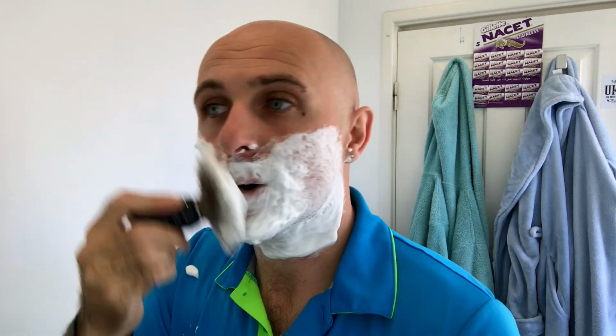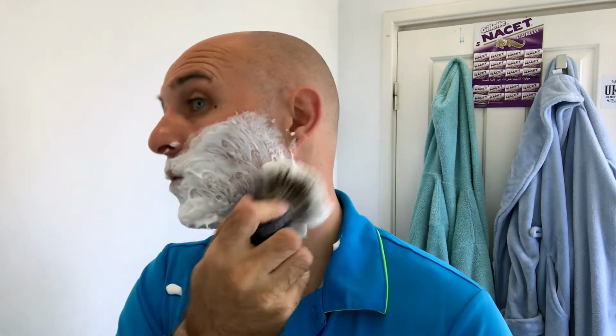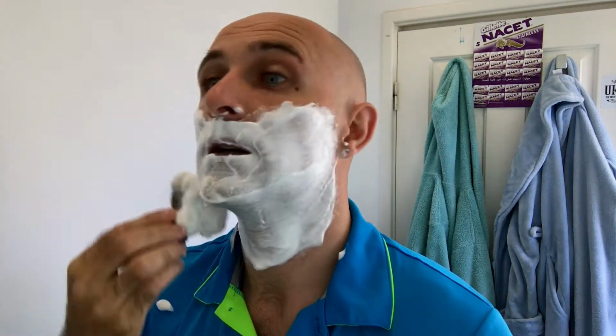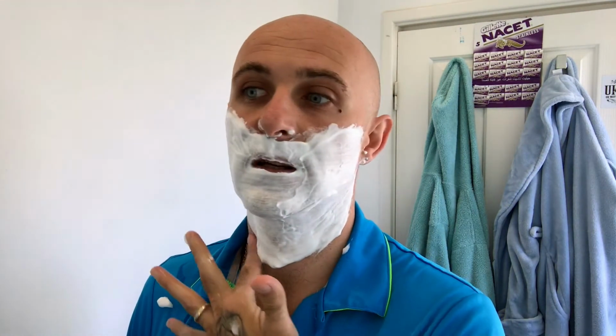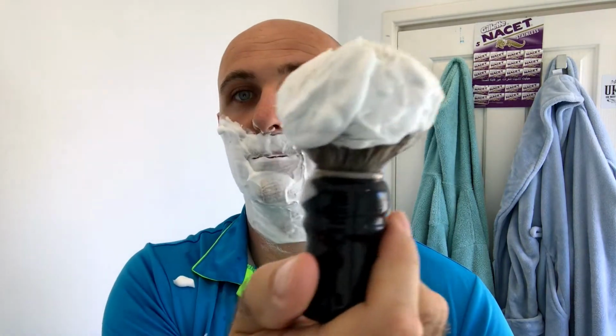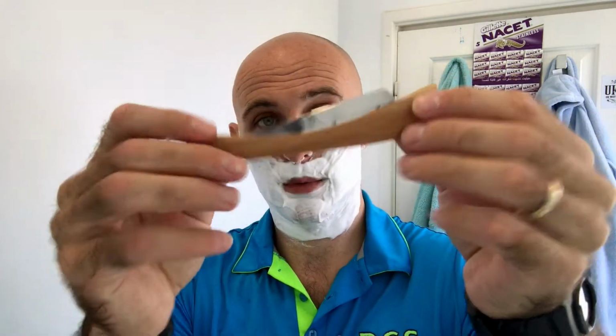The more I use this brush, the less scritch it's got. It's got very, very minimal scritch now, as opposed to when I first got it. Scritch was pretty noticeable. It wasn't super uncomfortable, but very noticeable. Because I'm going with the Shavette, nice thick lather again, and hopefully we won't have any issues with slickness. As you can see, the brush has plenty in there, I hope. It feels really heavy. Making some mess here.